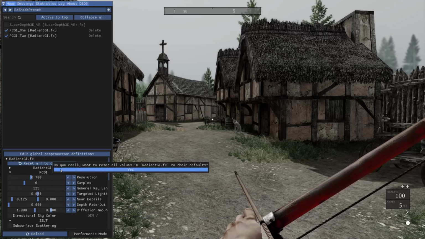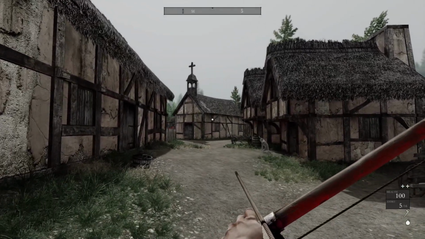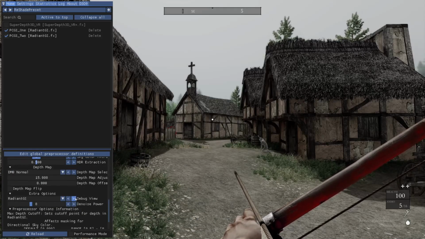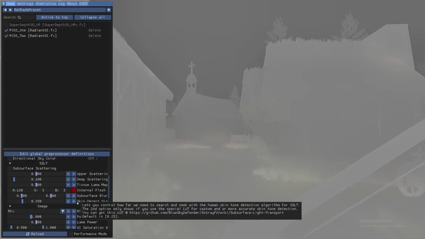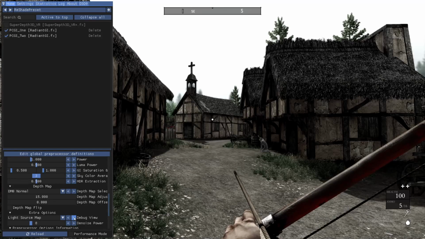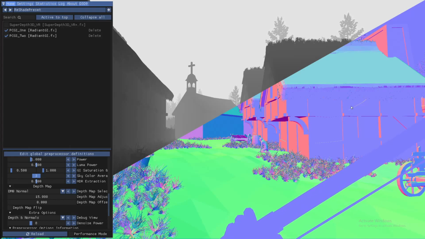So first, let's set everything default and adjust the primary GI before we start changing anything else. Let's go to debug view real quick. Let's go to depth and normal. This should be darker as it gets close to you and lighter as you get back. See, it's not quite right, but let's ignore that for now. The normals seem right. The weapon hand, not so much. I guess we can change that, but I will ignore this for this guide.